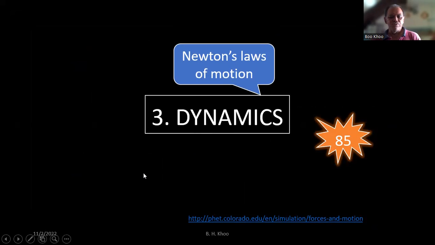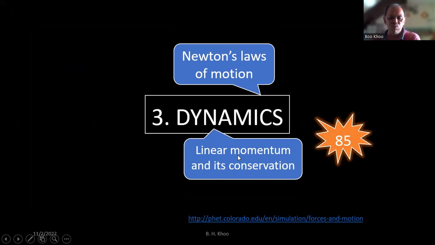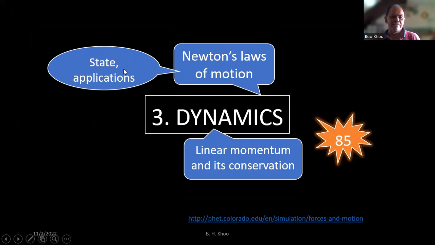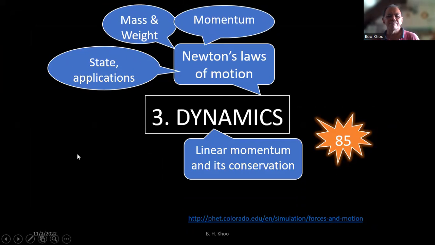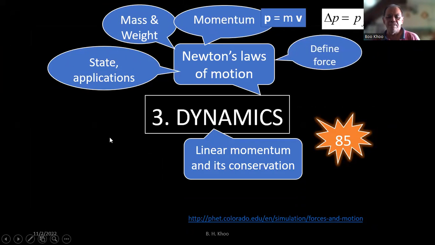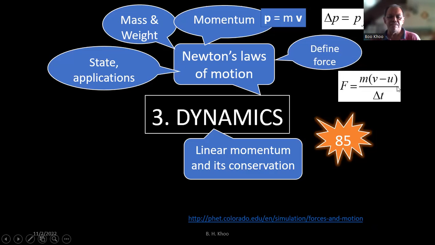Just to summarize for you, you study about Newton's laws. After that, we go to linear momentum and its conservation. So we will state the laws, and then after that applications, that's mainly your SPM work, mass and weight. Momentum, we define the Newton momentum. That's our momentum. There's a change in momentum. Define momentum. So that is how we define momentum. That is the formula.